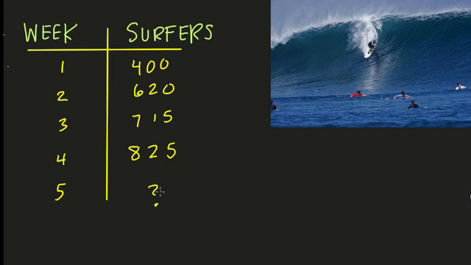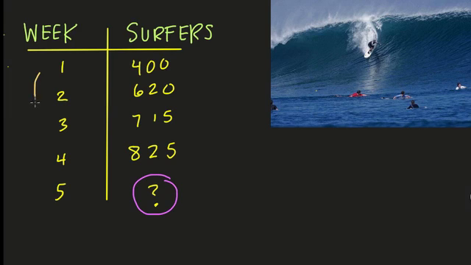Alright, so in this question, we're trying to predict the number that fits in this pattern on this table to figure out how many surfers we should see on the 5th week of this cycle right here. Now, in many ways, these types of test questions are shallow because they ask you to ignore a lot of things that you should take into account, right?